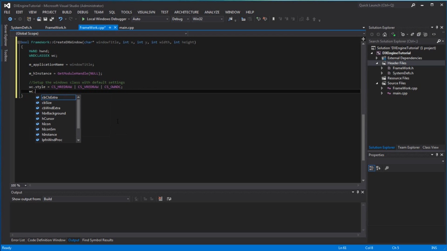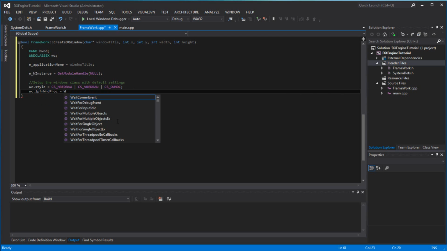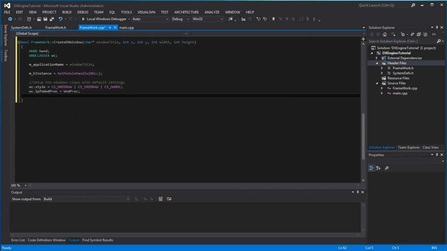You can have wc.lpfnWndProc, and that's going to be the WndProc, the function that we created on top of the prototype, which we'll initialize later on.